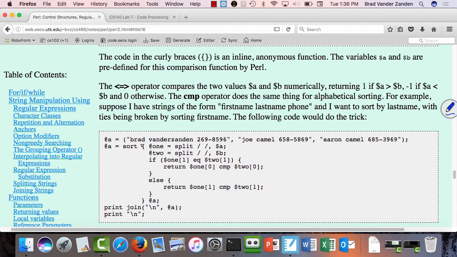And again, notice this is all an inline anonymous function. Everything occurred between the curly braces, actually all the way down to here. And also note there are no commas. There's no comma between the anonymous function and the list that I'm sorting. The reason is if there was a comma, then Perl will assume that you want a list. That is, it would assume that this gargantuan thing is one of the data items to be sorted and should be prepended to @A, not exactly what you want. Therefore, don't put commas between your function and your list to be sorted.